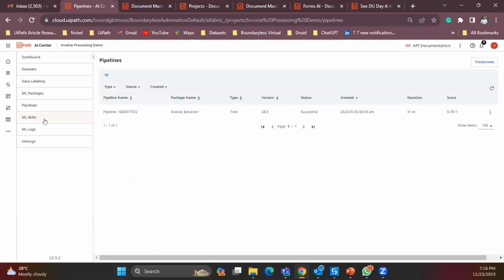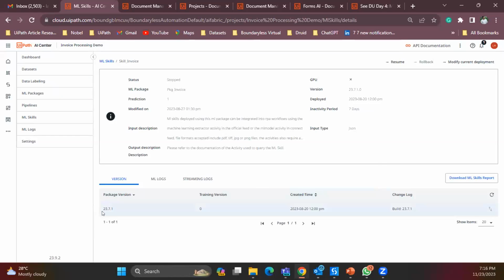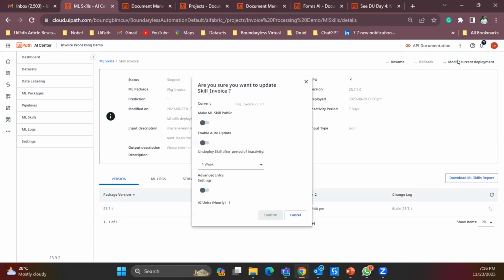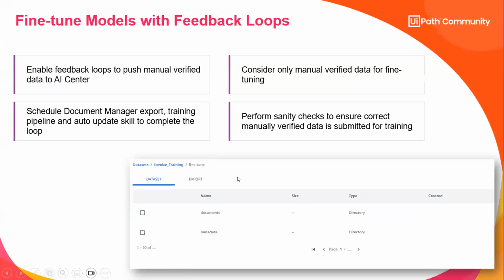I cannot really demonstrate that whole thing because this part really takes some time. So that's why I have to just show on the screen. So in here, if you have multiple versions, it will show here so that you can select the latest one. Or else you can also enable auto update. So whenever there is a new version that is coming from a successful pipeline, it will automatically update to the latest. And then your model is improved on the latest data. That's how you do the fine tuning for AI models.